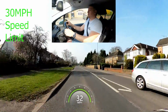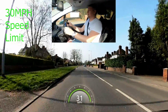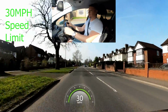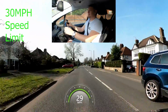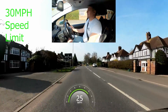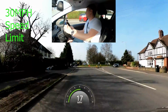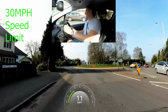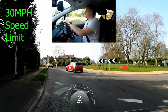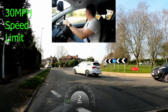And then we're coming to a roundabout ahead, and we are going to take the first exit left, because that is where Sally the sat-nav wants us to go. So central mirror, left mirror, pop that signal on. Clutch down with a bit of braking, into second gear, clutch coming back up for a bit of engine braking. Love the engine braking. Bit more braking, there are cars coming, it's not clear. Rolled into first, to the line, keeping that positioning nice and tight to the left.